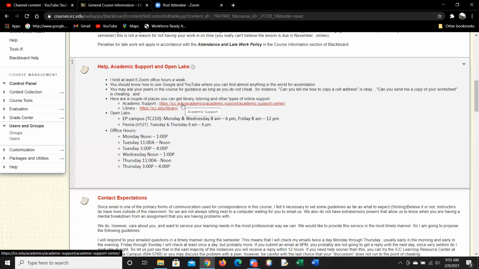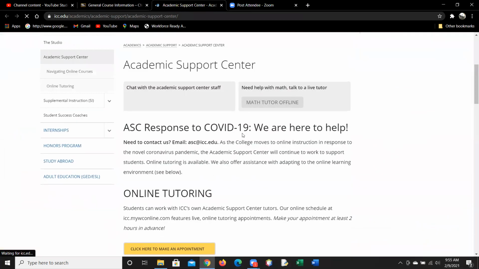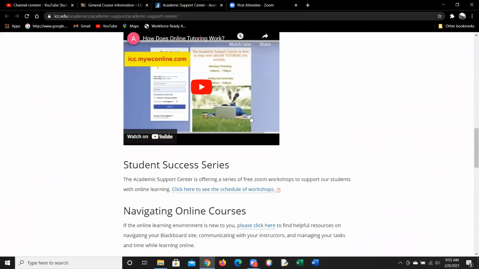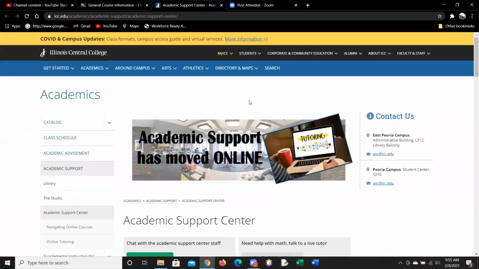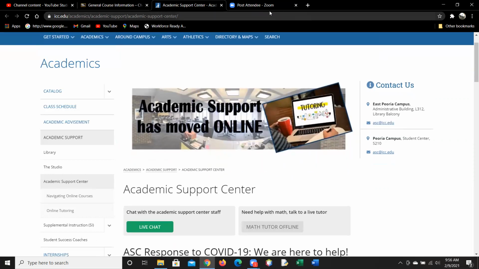You can contact them. There's some availability of tutors. I think you get, I don't know, maybe 3 hours a semester of a hired tutor or something like that. Hang on, let's see if this thing will come up. I don't know why it isn't. There it is. And you can just contact these people. They have online tutoring, and you can make appointments, and they have all kinds of resources. If you don't know which one to do, there's email addresses from the student support. You can email them, and there's also a chat. Are you seeing that up in my corner? During certain hours, you can click it and talk to a tutor. So there's that you can do.